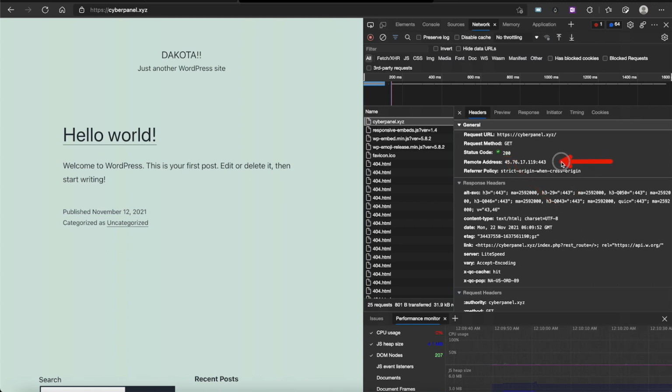And if you look at this remote address, Cloudflare usually has two IP addresses, like 107 something, and there's another one. Now I have noticed that Quic.cloud has several IP addresses for the different areas of the world that they're in. But look here. What was showing as server was Cloudflare earlier. Now we're showing it to be Lightspeed.